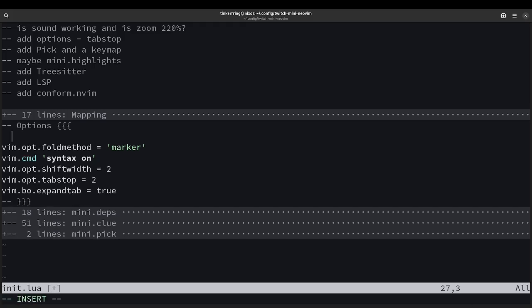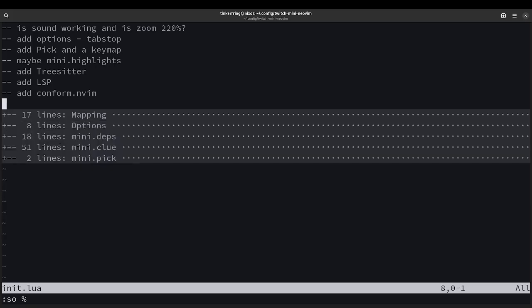Here is another one. I'm not sure if that's useful, but just in case, I think it's not going to hurt anyone to set that to true. Sourcing it looks good. So now tabbing is with 2. So this one is done. This one is done.